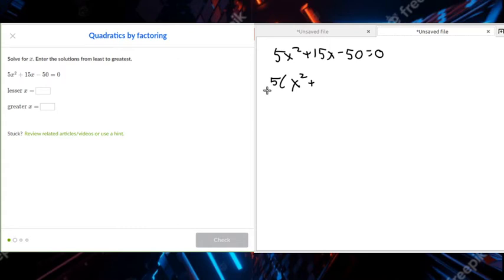Excuse me, I dropped my mic. So 5 times x squared plus 3x minus 10 equal to 0. Now I can divide both sides by 5. So that's how we just get rid of the 5. Later on, we're just going to factor out this 5, and it's going to kind of disappear. And that is why.